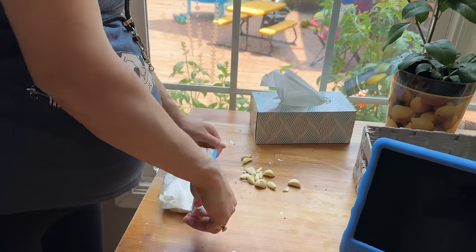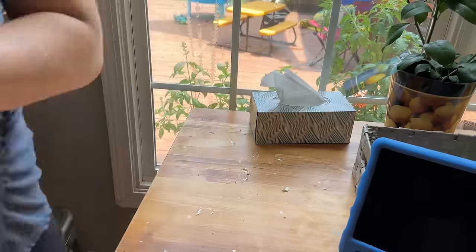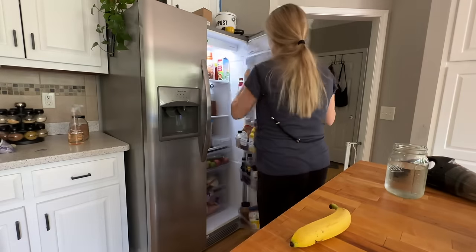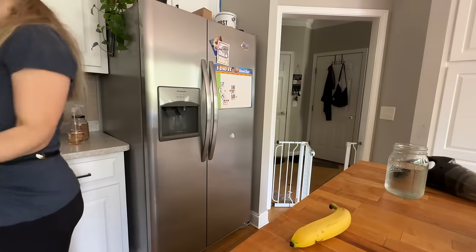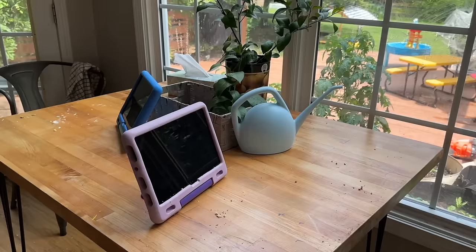I really cannot stand peeling garlic while I'm cooking. It takes so much of your time. While you're frying something, that time is really valuable. It's a game changer to have your garlic prepped before if you can. I personally strongly prefer to use fresh garlic in my recipes. That's why I always want to have it ready when I'm ready to cook.